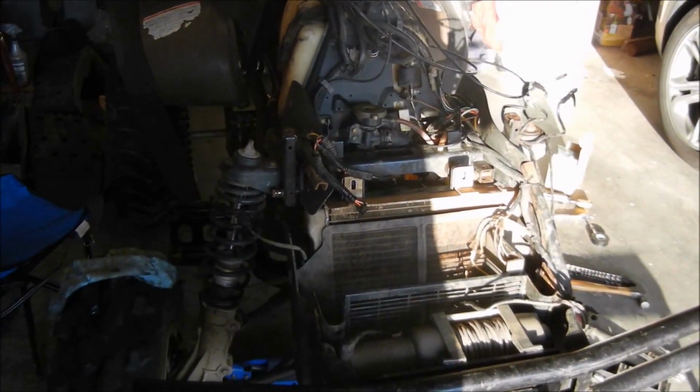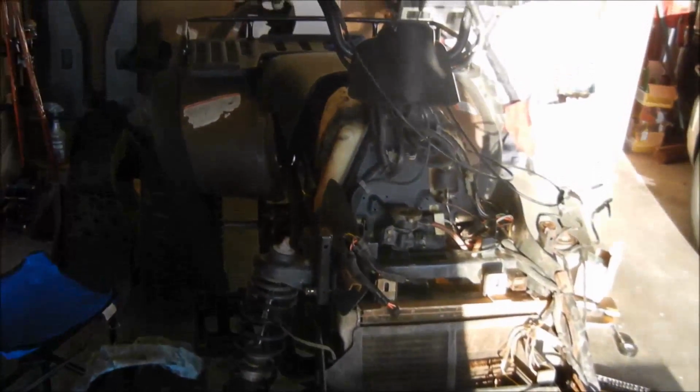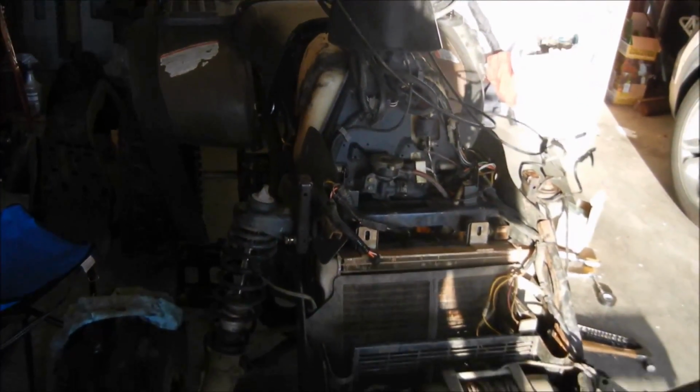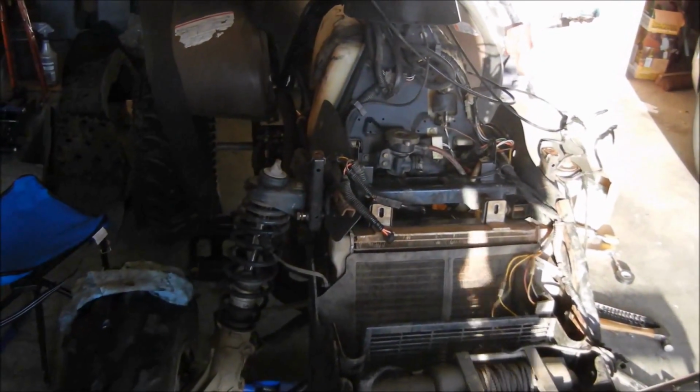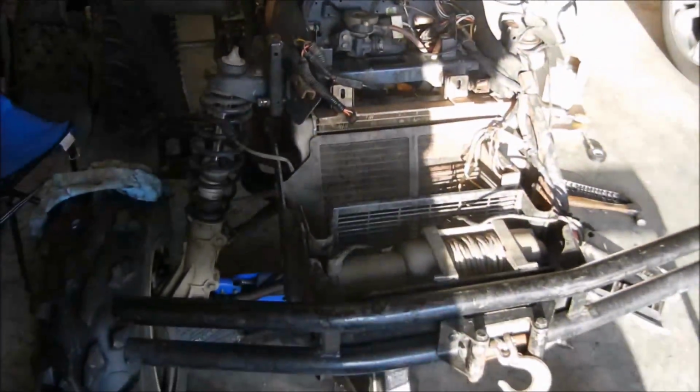Today I'm working on a Polaris Expedition. It's kind of an odd machine. Polaris only made it for a couple years. It has the manual shift transmission, which I prefer. But anyway, I noticed it had a very worn lower ball joint, and I need to replace that.